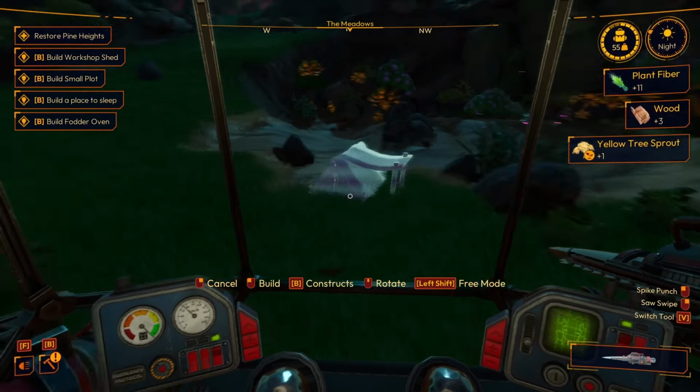Okay, add max. Okay, so I can catch some Z's. Let's get everything else down. So we've got farm plots. I'm going to need so much wood. Cozy campfire. Oh, that's a decoration. Oil presser, workshop shed. I'm going to need so much wood. Alright, rip these trees.